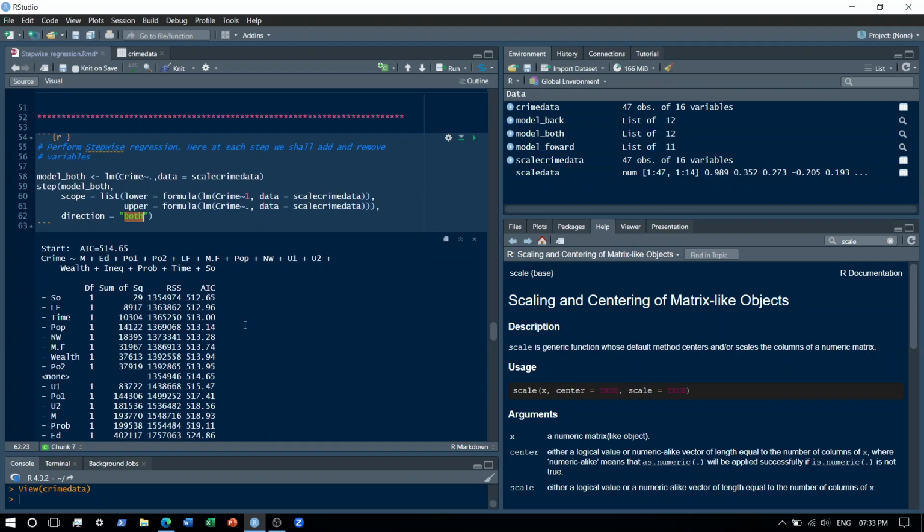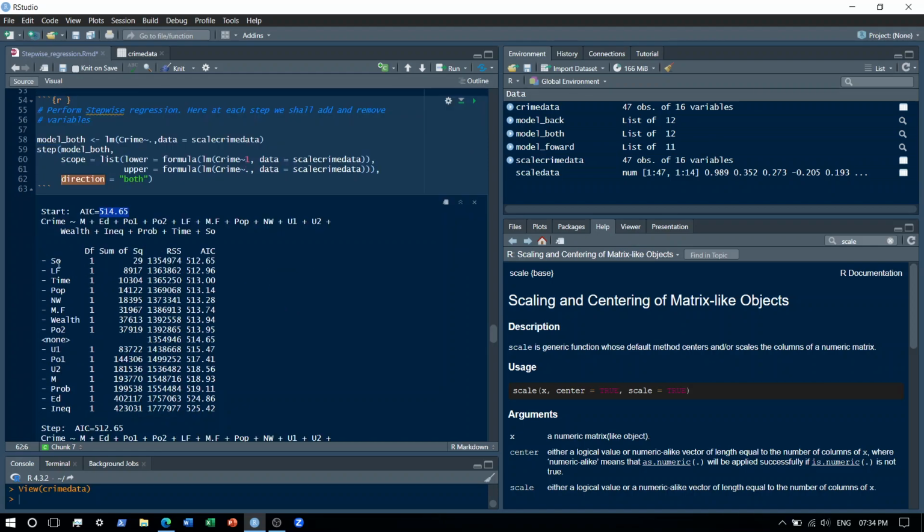Now here what happens is that the model starts with backward. That means it considers all variables by default. If you do not specify a direction, it starts with backward only. But here we are looking at both forward and backward. So it starts with backward, considers all the variables, and calculates an AIC of 514.